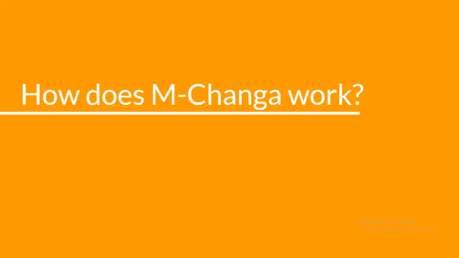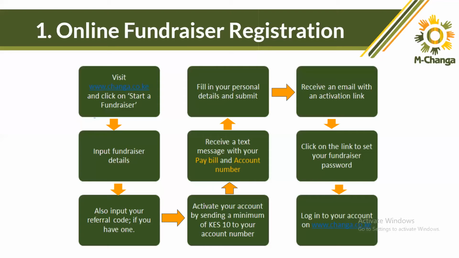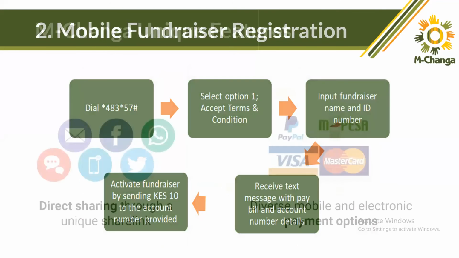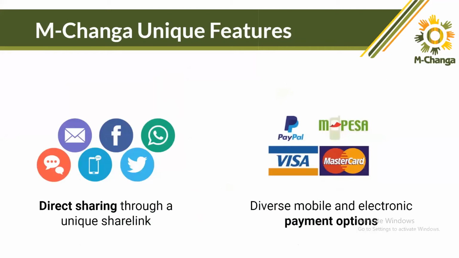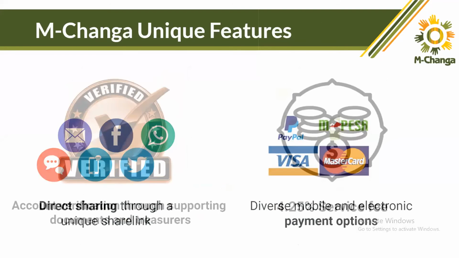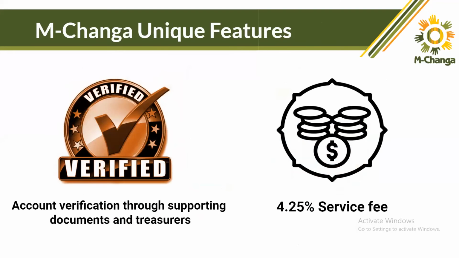So I'll be able to go to how M-Changa works. That will be covered later. And also M-Changa has some unique features, in that with M-Changa you are able to share on any social media platform. As I mentioned, you can share on WhatsApp, you can share on Facebook, you can share through email, so that you can reach as many supporters as you can.